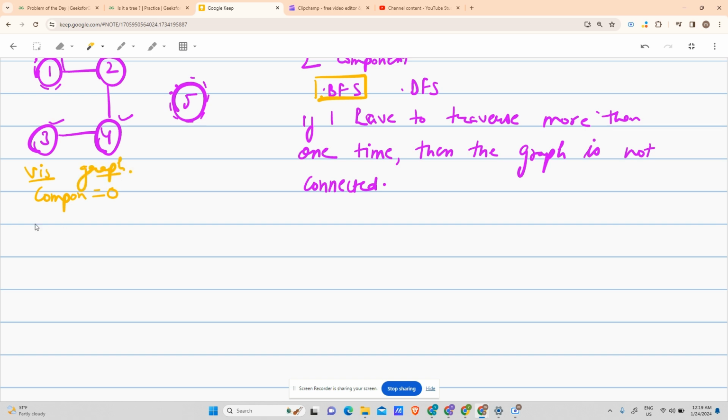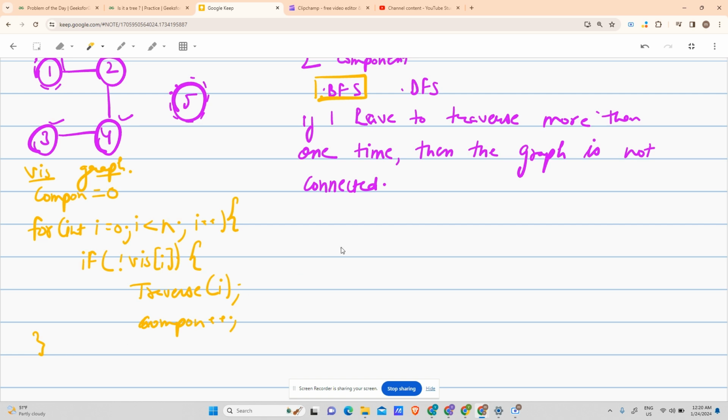Okay. So for i equals 0, i less than n, that is the number of vertices given in the graph, i plus plus. So as usual, if vis of i is not visited, then traverse from i and components plus plus.